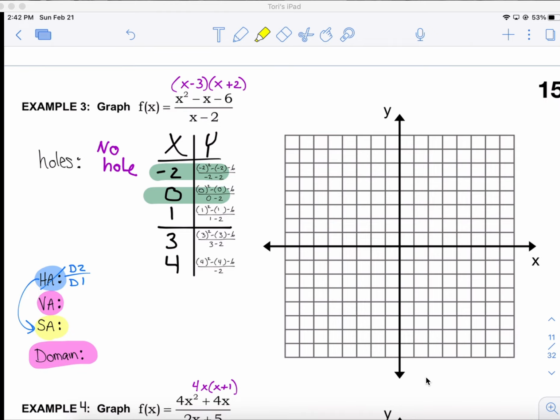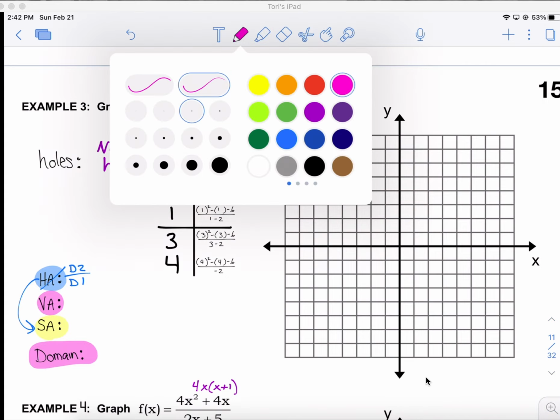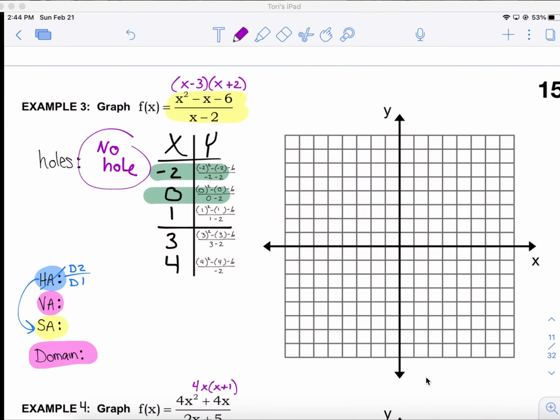All right, so again, I focus at the beginning. Here's my original equation. I factor the top into x minus 3, x plus 2. X plus 2 and x minus 2 are different, so nothing cancels on this one. That means on this problem, I have no holes, okay? I'm going to solve this just like we would have for 9.2, okay?